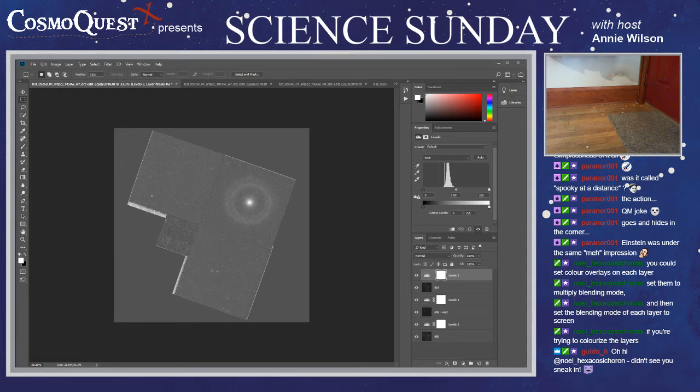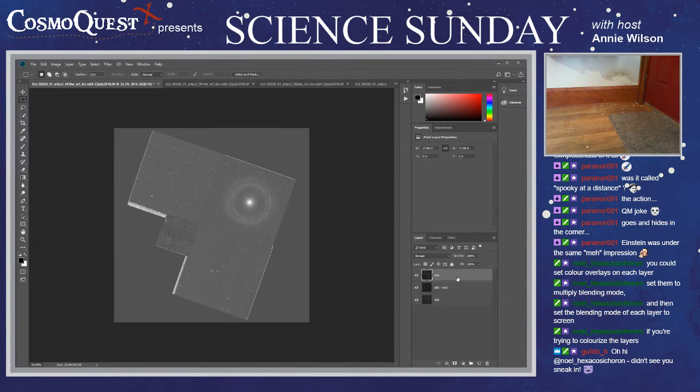The blending mode on each layer is already set to screen. Multiply blending mode? That I don't know. Right now I'm mostly confused. Oh, if you forgot to do that, try again. Okay.